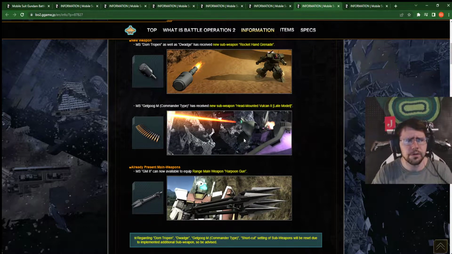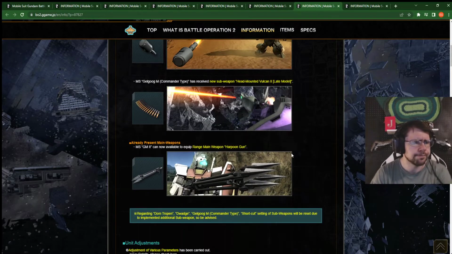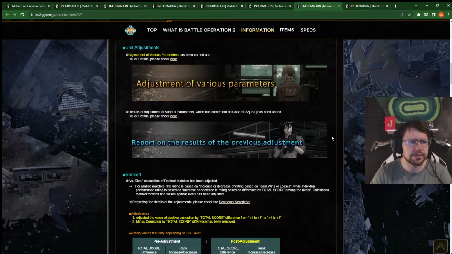Sadly, these Vulcans are just like the GBO2 Vulcans, so they're garbage. I don't know why they really added them, other than it's just something the suit has in lore. They really need to make them useful, just saying, because otherwise you have enough pew-pew stuff to finish people off. But yeah. And harpoon gun, we kind of talked about that already. Same thoughts, hasn't really changed. Adjustments from previous stuff, we'll look at that. This one.